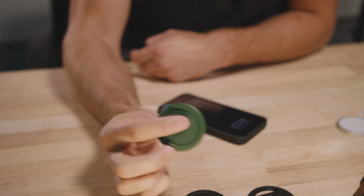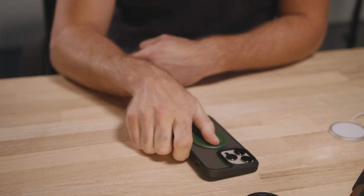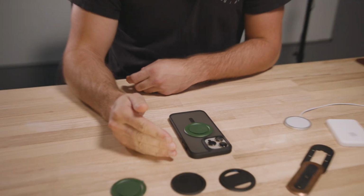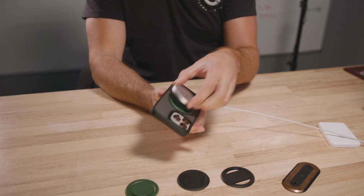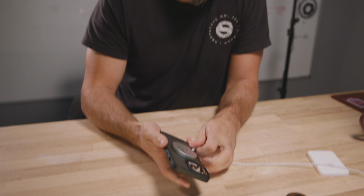I mean, we put a lot of effort into this thing, and we landed with something that works with every phone, works with any case you throw at it, and more often than not, by far, this situation here is going to work. So as far as we're aware, the Snap 3 Pro is the only grip in the world that can wirelessly charge via MagSafe chargers or even just the old pad style chargers without having to remove the grip from the phone or case.